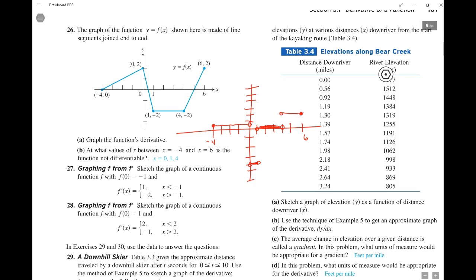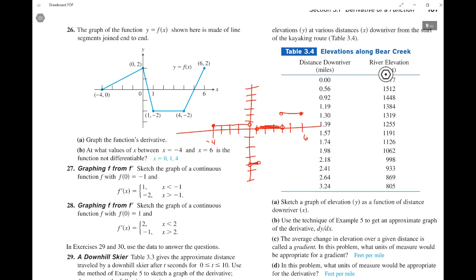We're okay with those? All right, now there's another question, which hopefully after what we did today, we can answer a lot more easily. What values of x between -4 and 6 is the function not differentiable? Oh, 0, got it. 1, 0, 1, 4. Perfect. At x equals 0, x equals 1, x equals 4. Good. Makes sense because we have those corners now that we know a little bit about that.